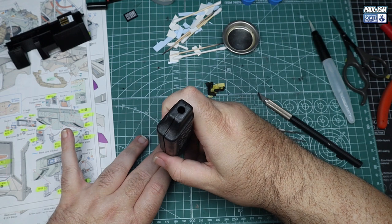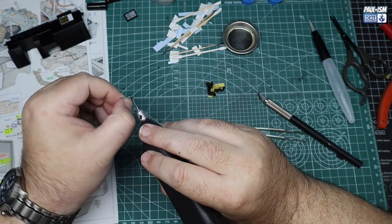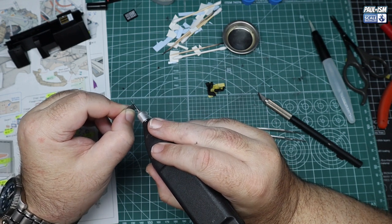Got a couple of holes to drill in there as well for a couple of rivets that are going through. So I've got my old, venerable battery-powered drill, which a few of you know of. And no, I'm not answering any questions about the drill. No, I am. It's a Micromark drill. You can't get it anymore, unfortunately.